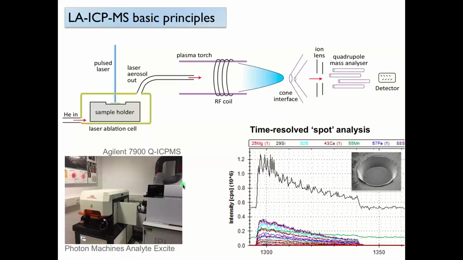And in conventional uranium-lead geochronology, we undertake something known as a spot ablation, where the laser is ablating the sample. The sample is not moving underneath the laser, so we're progressively making a deeper and deeper pit. And if we look at a time-resolved analysis of a spot ablation, you can see that we start off high, and then all the various isotope signals decrease as we progressively ablate down into the laser pit.